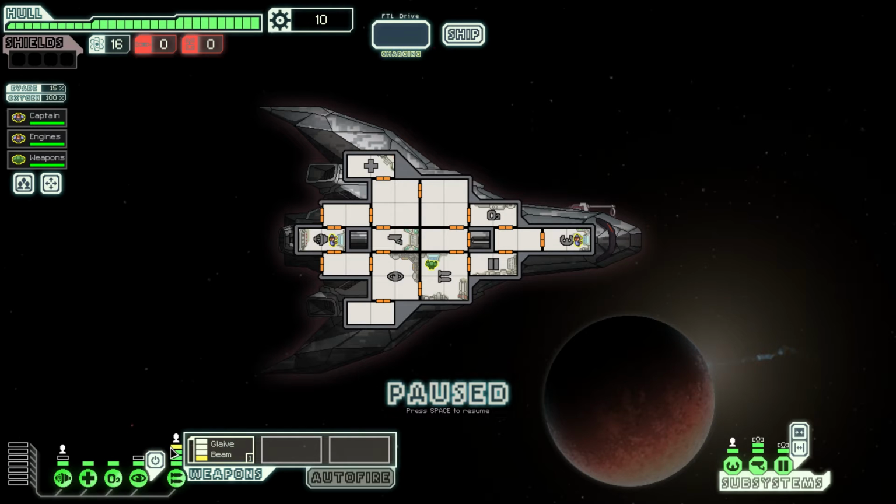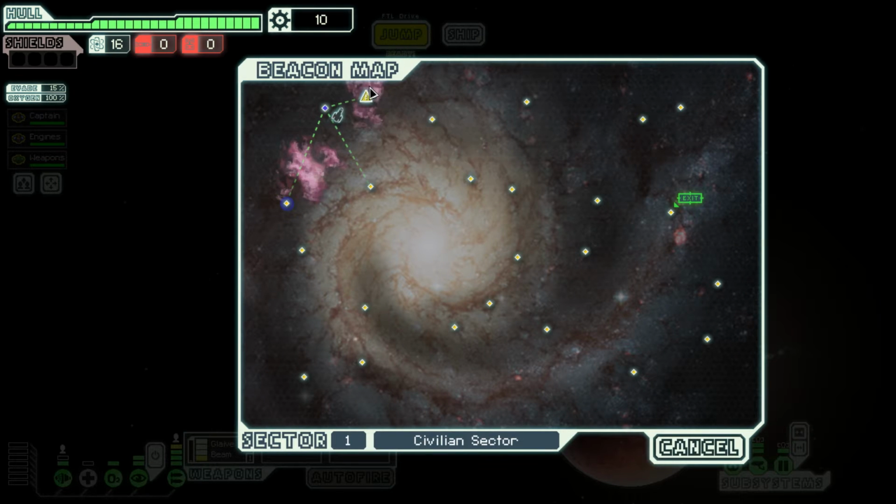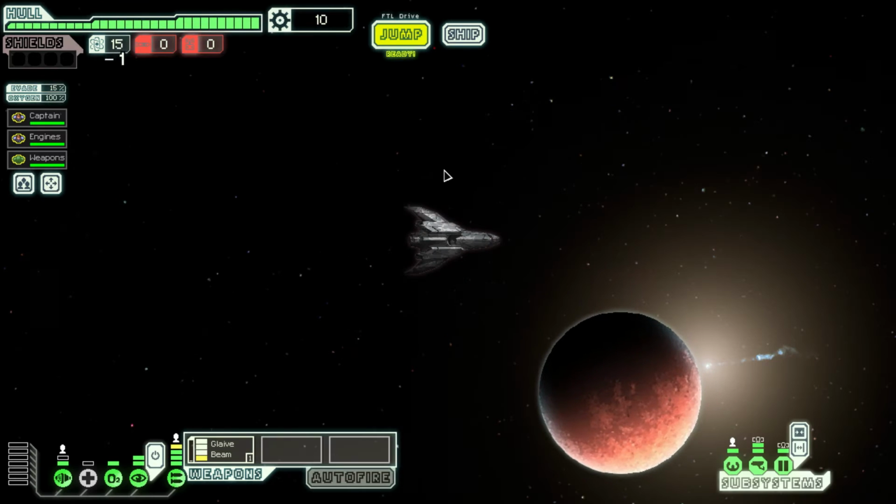Okay, so we literally have enough power for our weapons. Upgrade our cloak. We are good to go. So there's a ship here in the nebula apparently, so we are going to give it a risk.